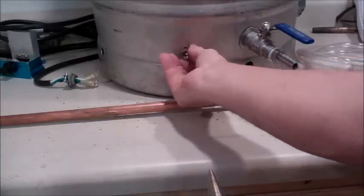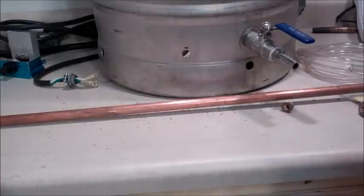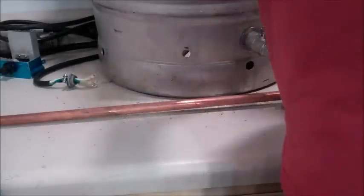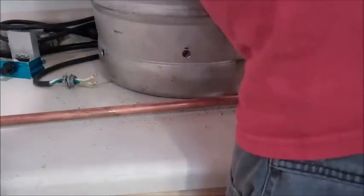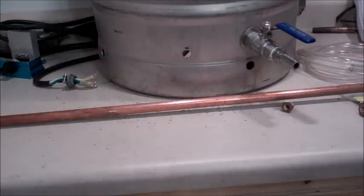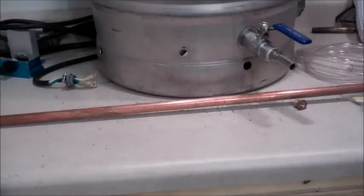Alright, there we go. That's where I need to be. I'll clean it up and make sure I don't have any barbs. There's a barb on the inside, so I'll clean up the inside, and that'll work fine. I'll get some sandpaper and clean that up a little more. Now that I've got the hole drilled, I did run over it with a little bit of sandpaper.